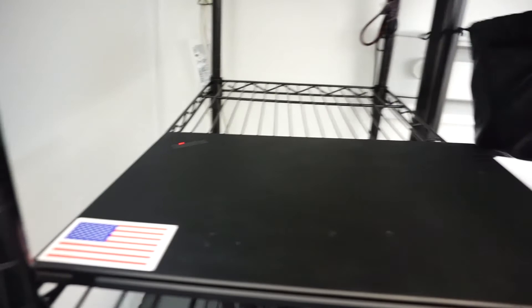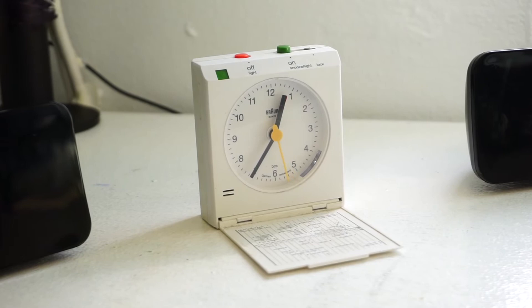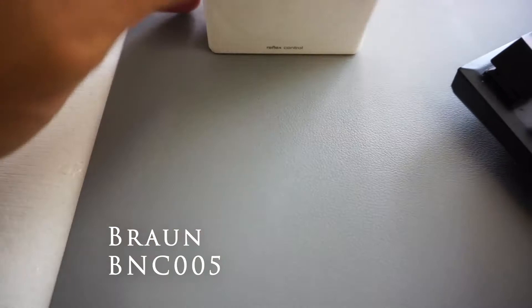I use an eGPU, which I mentioned earlier — super nice to have. I keep a little bag full of hard drives and stuff for work. For the foam pads, right now I'm speaking in the direction of those foam pads and they help keep the audio from radiating out. That clock in the middle is a Braun — I think a BN400 or something. It's a world timer.